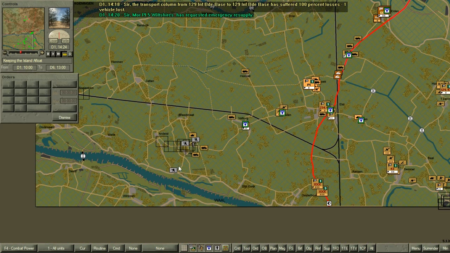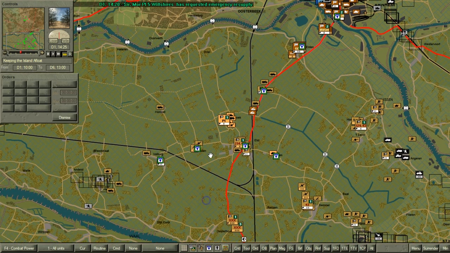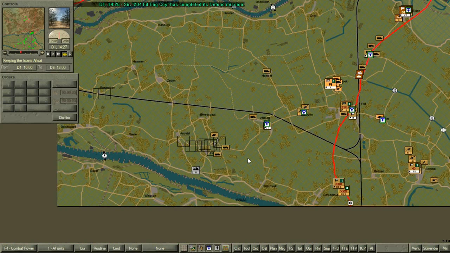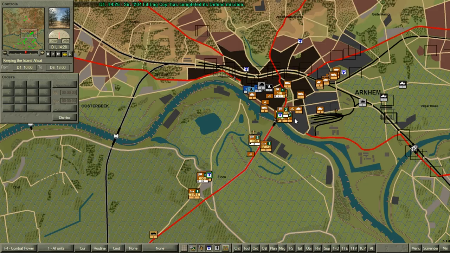Let these guys just tie up these guys over here. I don't know where he's going. Okay, so the Welsh are advancing on here. That's what I want.